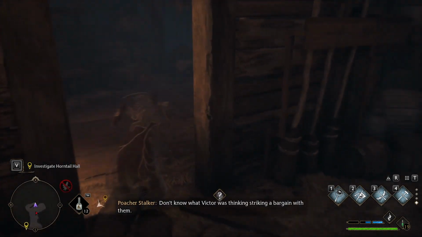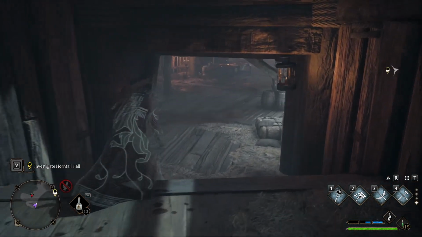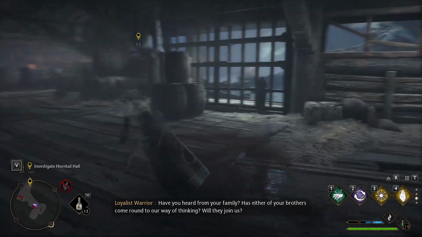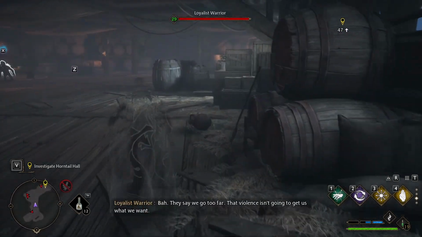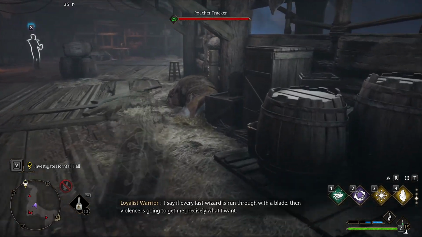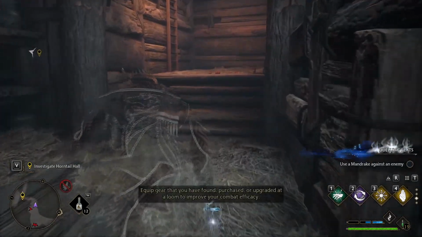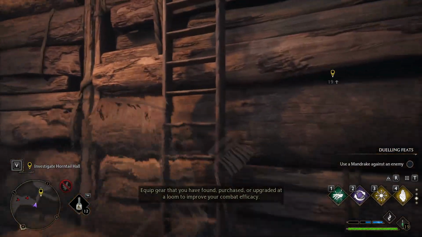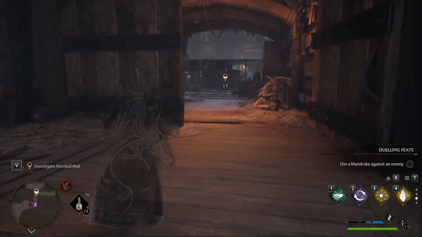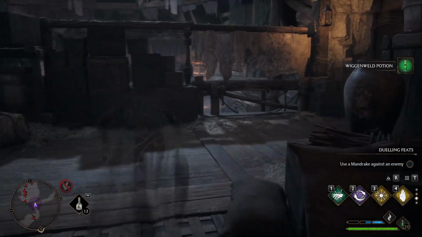Don't know what Victor was thinking, striking a bargain with him. Have you heard from your family? Has either of your brothers come round to our way of thinking? Will they join us? Nah, they say we go too far. The violence isn't going to get us what we want. I say, if every last wizard is run through with a blade, then violence is going to get me... running home. We were just here. I'm famished.